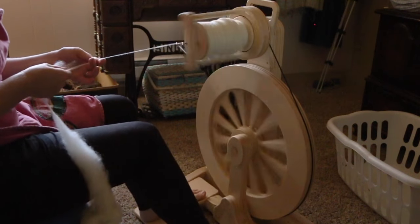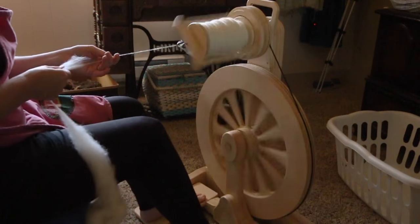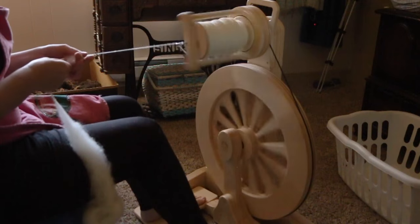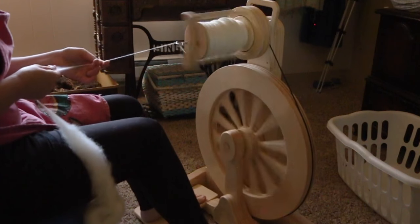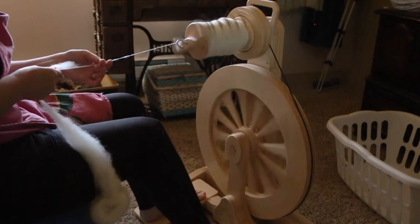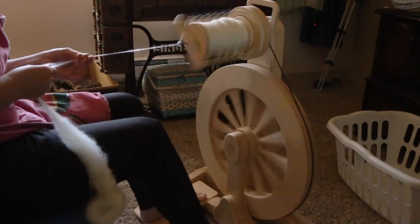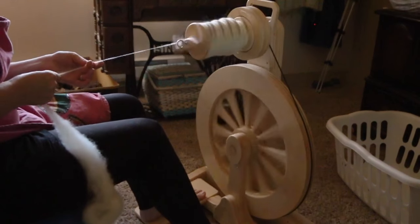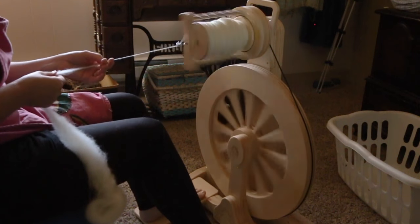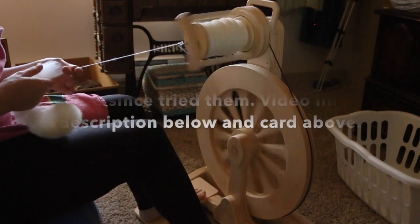Your spinning ratios are affected hugely by which flyer you put on. The 8-ounce flyer is the smallest one that you can put on this. The only ones that have a 4-ounce flyer are the Queen Bee and the Pollywog. They have a 4-ounce flyer, so you can get higher ratios. Like, I think with the Queen Bee you can go up to a 30 to 1 ratio. But everything else pretty much starts at like a 16 to 1. This one with the 8-ounce flyer, I believe you can get a 25 to 1 ratio.